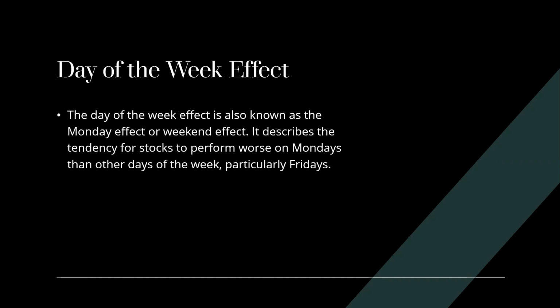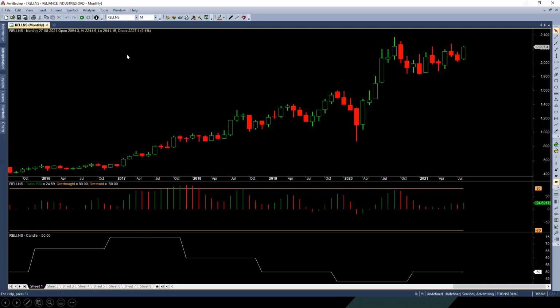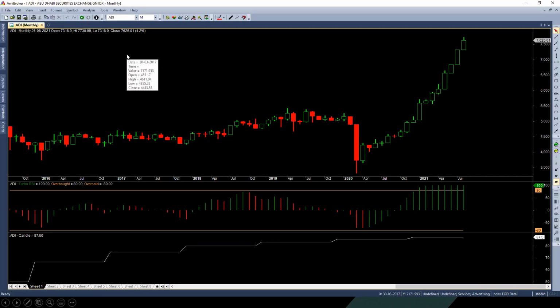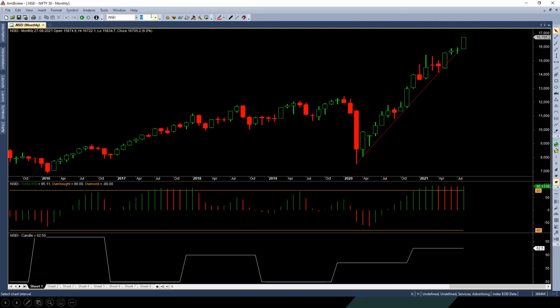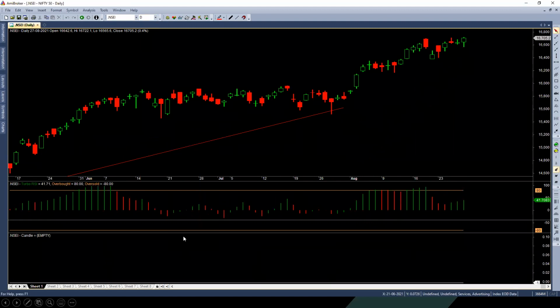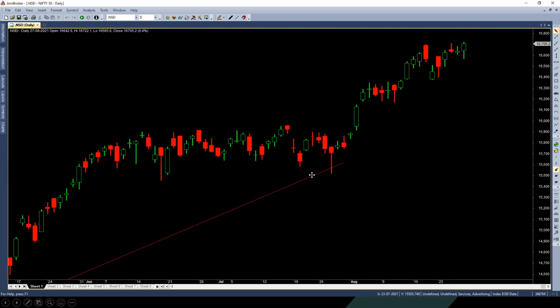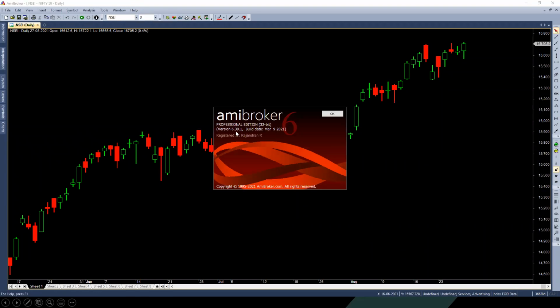Here is Amibroker, and I'm going to switch to an end of day database. I have an index EOD database, which contains purely world indices and Indian indices. I'm going to take the NS.NSEI. .NSEI is nothing but the Nifty index, the Nifty daily index over here. I'm using the latest version, Amibroker 6.39.1.